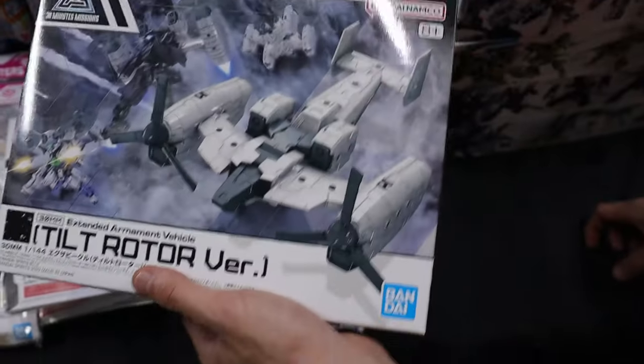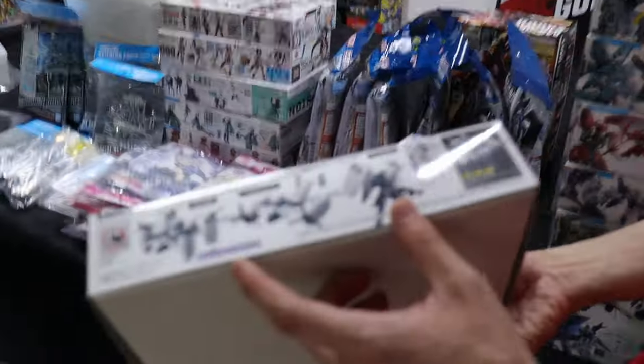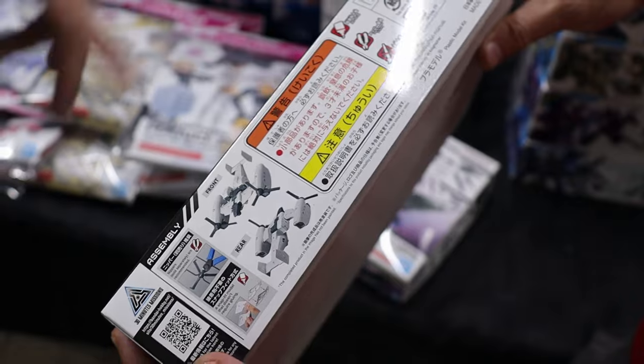The Tilt Rotor. So there's a builder's kit. I can also never remember the damn name. The Build Fighters kit that is based on a kit from Reconquista in G, which is one of the mass-produced units. They built a Tilt Rotor type thing, so this is cool. This one's actually a bit more detailed. It's two Tilt Rotors, but if you buy two, you can make it a four.